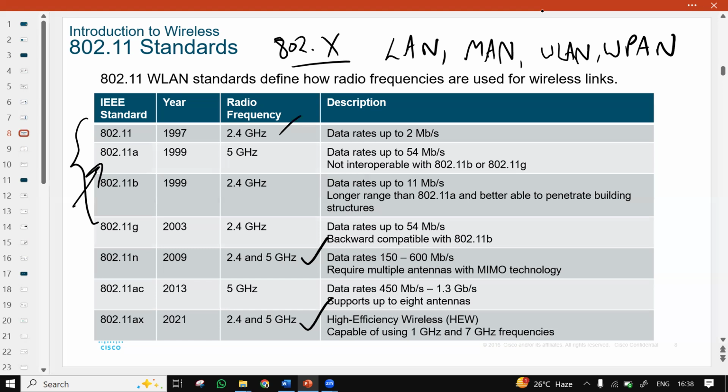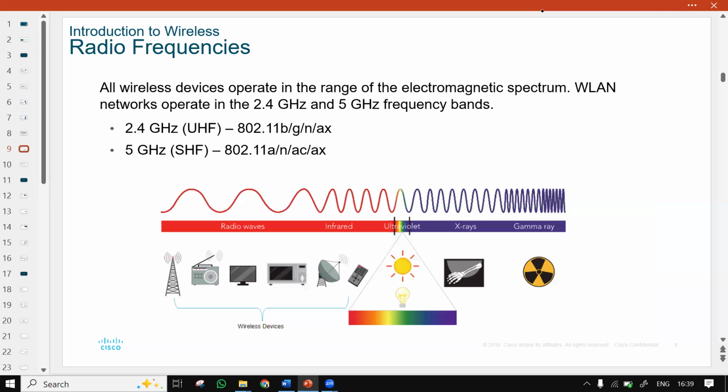Maybe you might ask the question, 2.4 gigahertz, what is that? 5 gigahertz, what is that? This is a frequency which is used to broadcast your signals in Wi-Fi. So they use 2.4 and 5 gigahertz simultaneously.